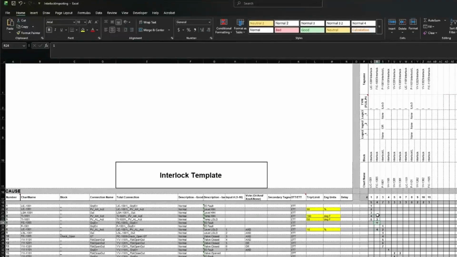So if we look at our interlock cause and effect sheet, we can tell what block will be on what chart and what number it will be because of the way we list out our causes in the Excel rows you can see. For example, if I wanted to know what the first input on the FIC 1005 interlock should be, I can reference this interlock cause and effect list and say that the first input on FIC 1005 should be the IO fault for FIC 1005.